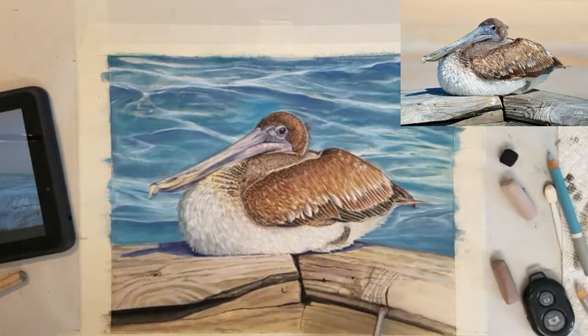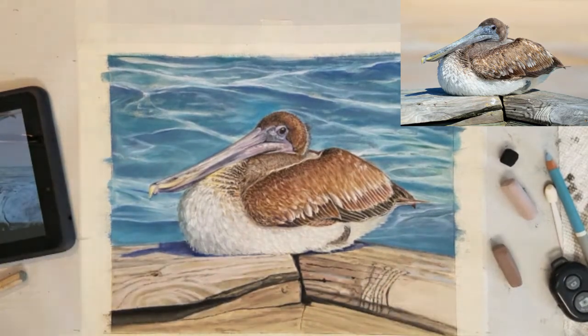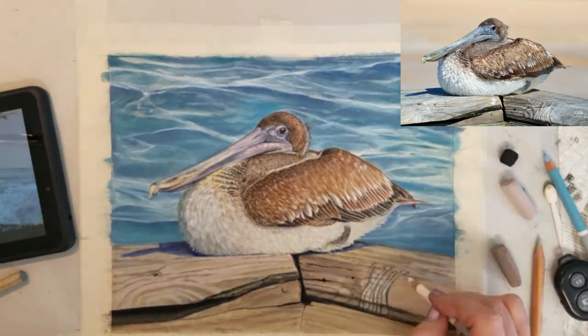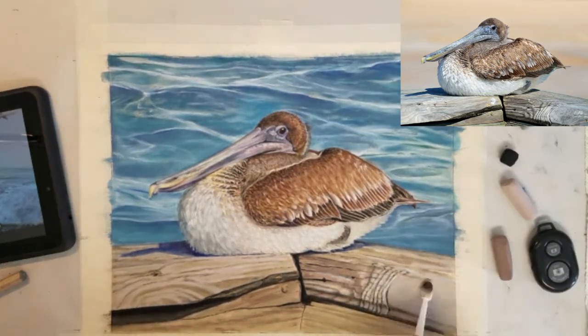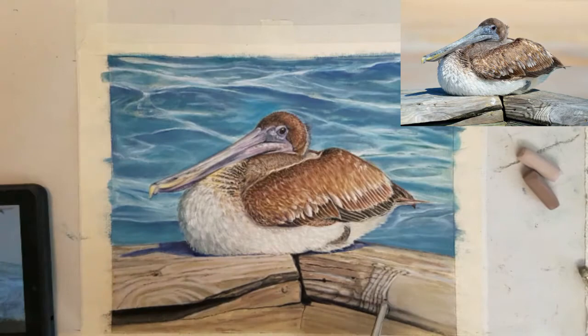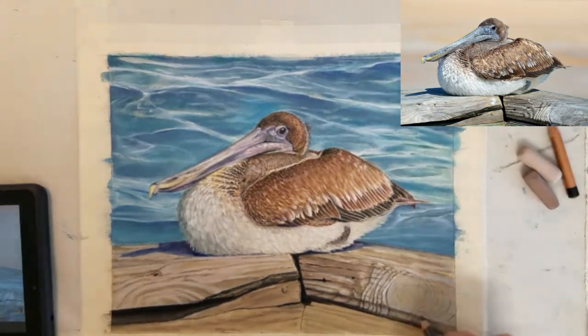Once I've laid out most of the patterns in the wood, I'll come back with my darker gray to increase the saturation of the color before adding a light gray highlight to areas where the sun is reflecting on the wood.